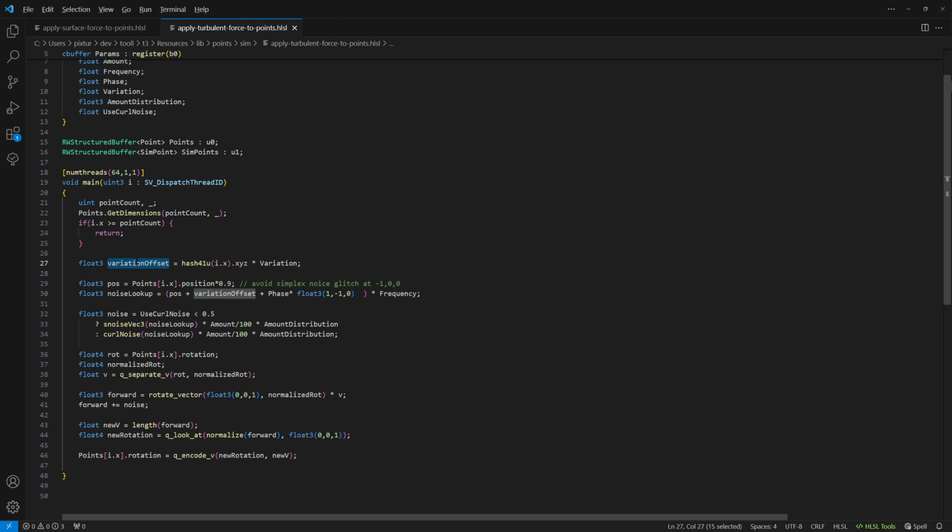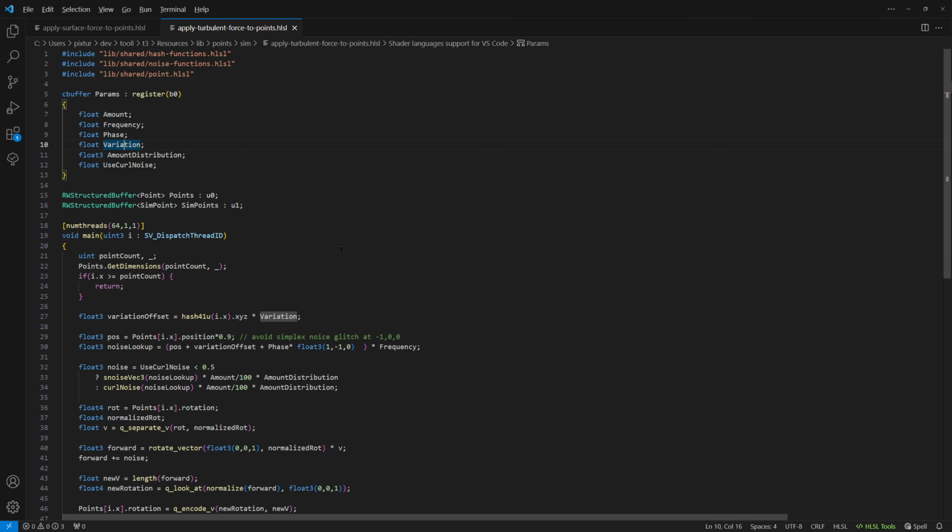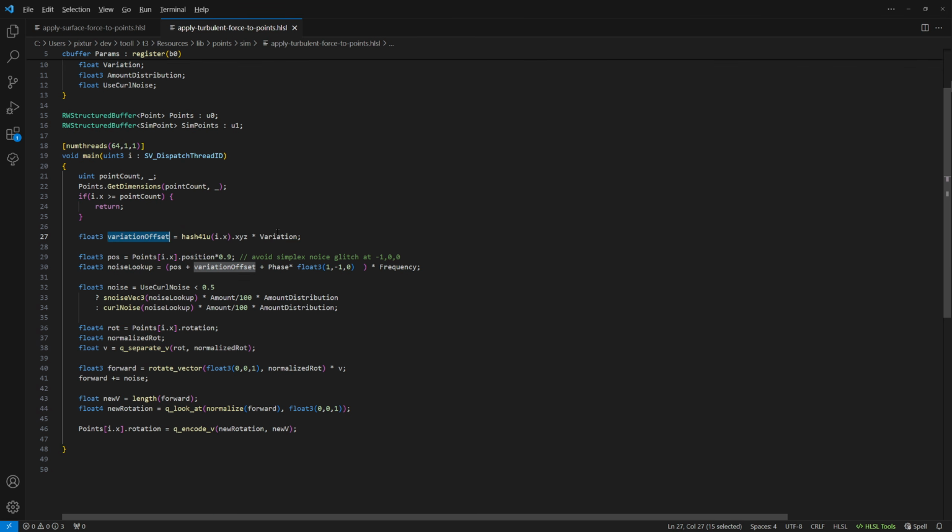So we take the variation offset. We have this hash function here, which takes an index and returns a random value, and then we can increase the amount of variation by this parameter. This is just a random offset we apply to the position of every index before we process the noise field.